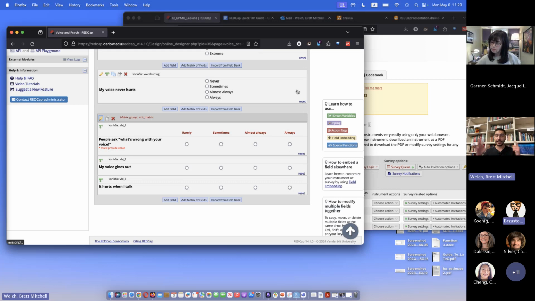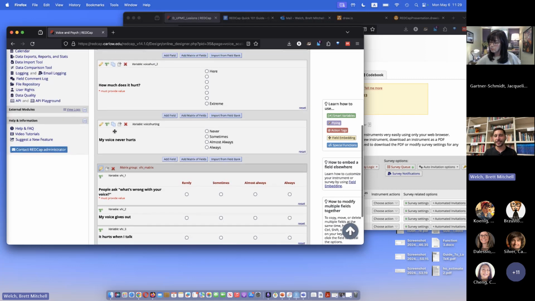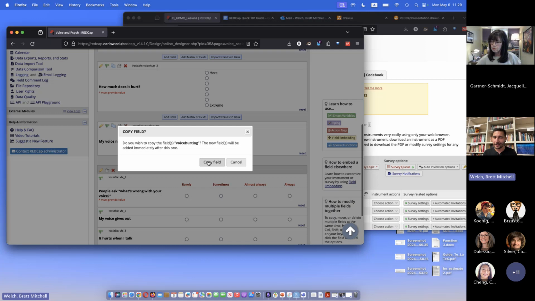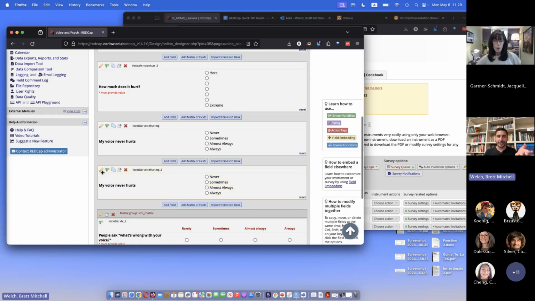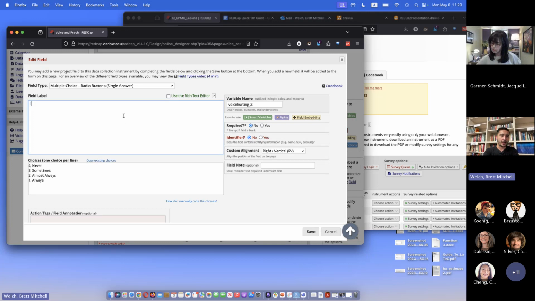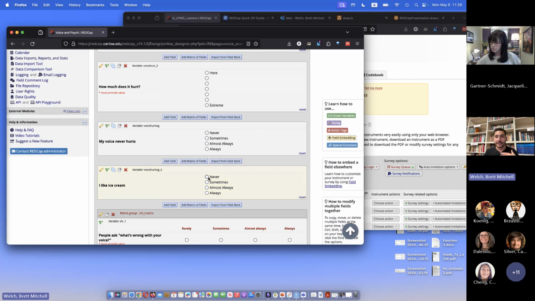just in my own projects and just around, because often, even if you're making it item by item, it's really easy to say, I'm going to copy that field. It automatically renames it. I just enter in a different question. I like ice cream. You know, whatever scale, and then there's going to be items where I never change the responses. So even though the responses need to be reversed, they're not, or vice versa. I do reverse score it, and then I forget that the next question is normally scored, and then now all the items are reverse scored. So this is one of the biggest areas that can trip people up.